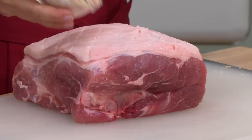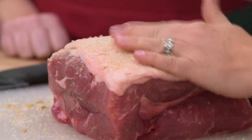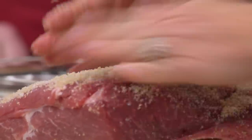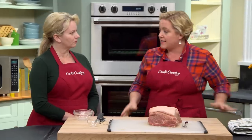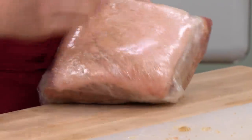Notice we have a good fat cap on this, trimmed to about a quarter of an inch. We'll do a slight crosshatch in the fat cap, making slashes about an inch apart. Then we coat this with a combination of a quarter cup of salt and a quarter cup of brown sugar, rubbing it into the pork roast on all sides. This adds flavor and draws out moisture, which the pork then reabsorbs with the salt and sugar. We'll wrap it in plastic wrap and let it sit in the refrigerator for 18 to 24 hours.